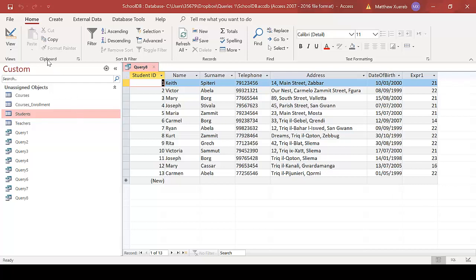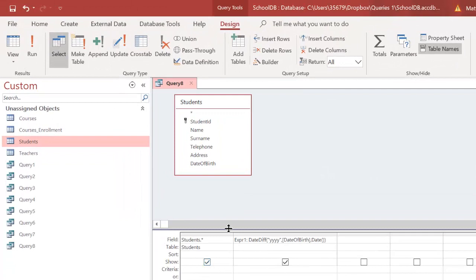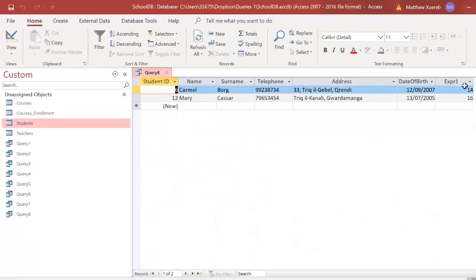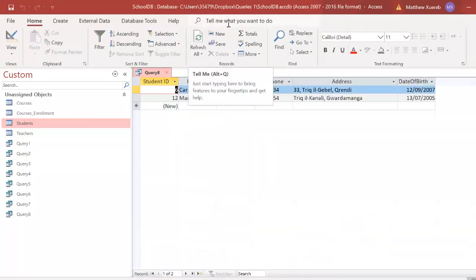Now, if we go back to the design of the query, and here we do a criteria less than 18, it will show us the students which are less than 18 years old. If we don't want to show this extra field, obviously we have to untick the checkbox there.